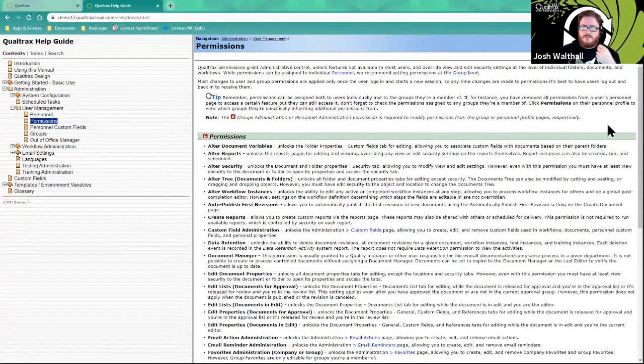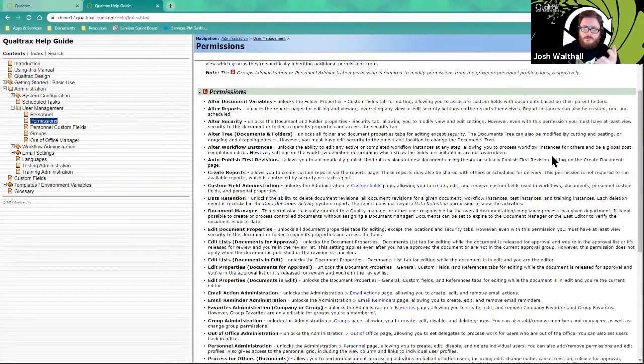Another thing to keep in mind too is that although permissions can be granted directly to individual users, and in fact, a lot of the things that I'm going to show you in today's session, you can configure using individual users, controlling these things through groups is faster, more efficient, and much easier to manage over the long term. And permissions are no different. It's much easier to manage them with groups.